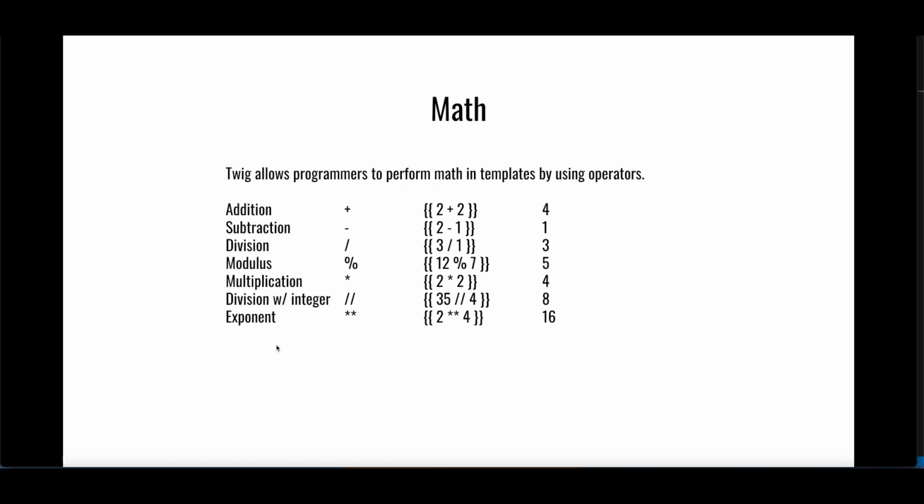So the division with integer, this is really interesting. Now, this is going to take the floor. So in programming languages, there's a floor and there's a ceiling. So let's say, for instance, this calculation right here, 35 divided by 4. The floor of that would be 8. So you have to remember, if you're doing division and you want to get the floor, it's basically going to call a round function, and you can actually use the round function in replacement of this.